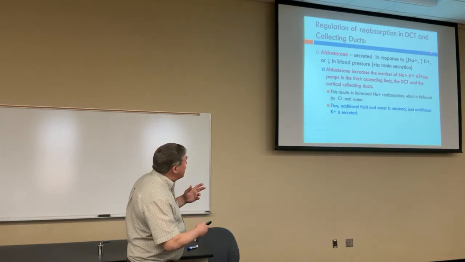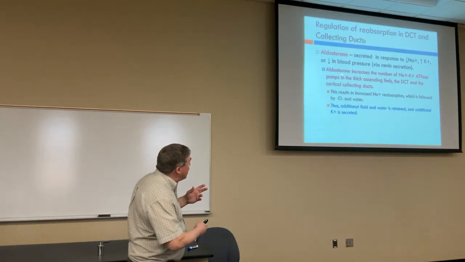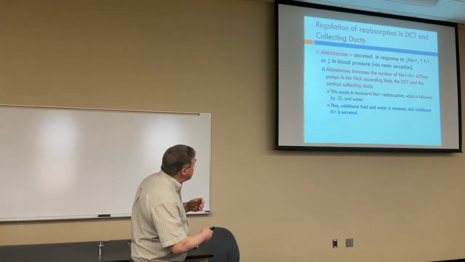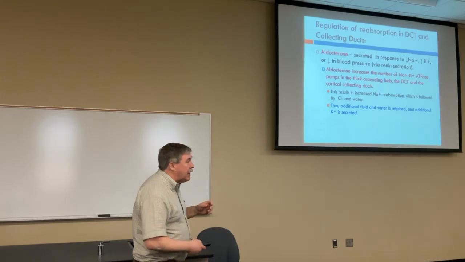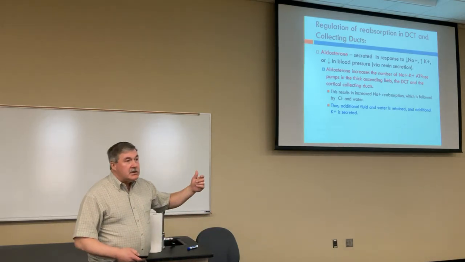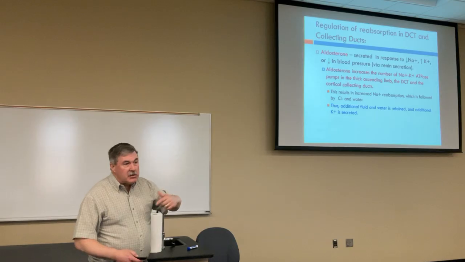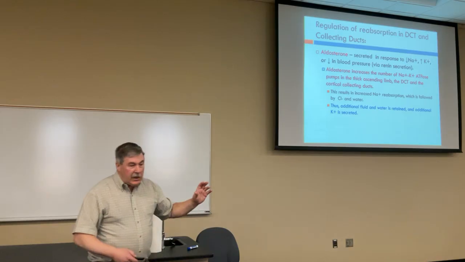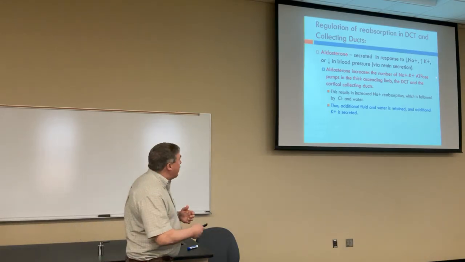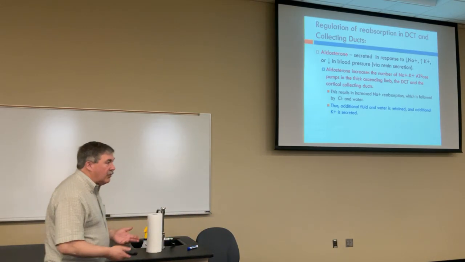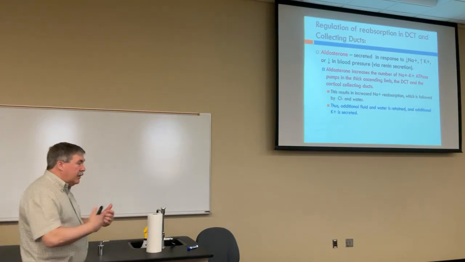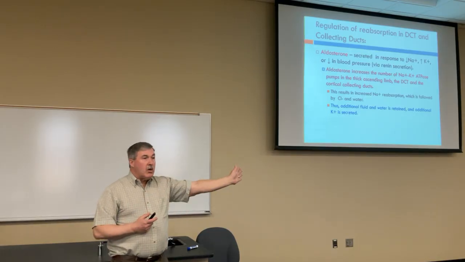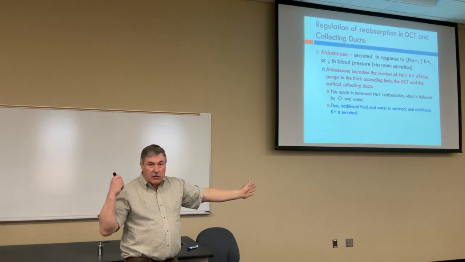So if this aldosterone secretion was in response to elevated potassium levels, this increase in the activity of the sodium-potassium pumps is going to cause potassium secretion, because potassium is always transported in the opposite direction. And so that potassium will be secreted, it will be excreted in urine, and that will bring potassium levels back down to normal. So ordinarily, the direction that sodium and potassium are transported is just the opposite direction. So whenever sodium reabsorption increases, potassium is secreted.